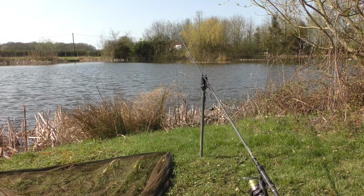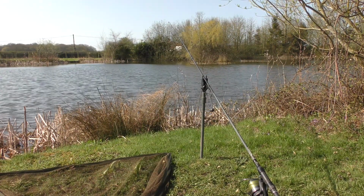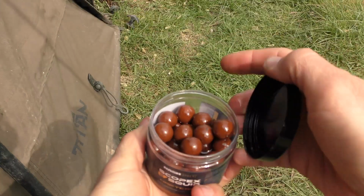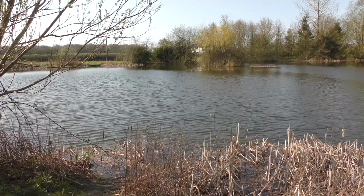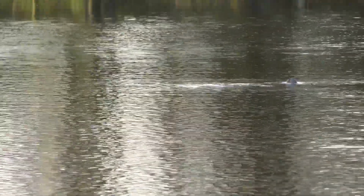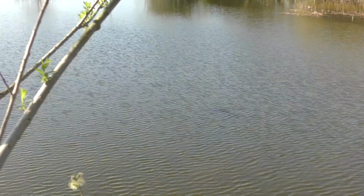The left hand rod, this one's on a completely different approach. With this one, what I've decided to do is put a PVA bag on. I've got some crumbed free offerings in there, I've got some whole free offerings, and I've got a critically balanced hook bait as well. And with this one, all I've done is cast it roughly about 30 yards out, directly into the thick weed bed that's out in front. There's always fish going around these weed beds. They're cruising in the upper layers as well as down on the bottom, and I know at some stage during the course of the next few days something will come across it.